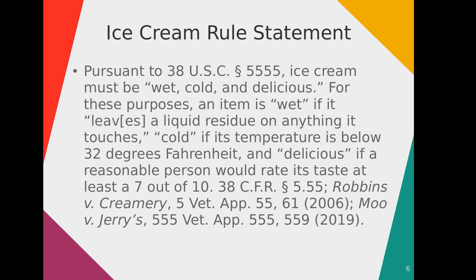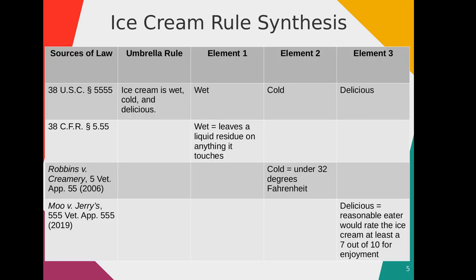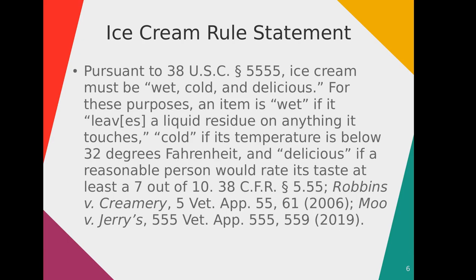So hopefully you can see how we got from this, our sources, into our chart, where we made our rule plain and easier for us to understand by lifting it out of the sources and putting it into a chart so that we could see how the different rules apply to one another. And then how we got to the rule statement from there. There are various ways to mix the various elements together in your rule statement, but it's good to think about whatever makes sense and whatever you would need to know first and then next.